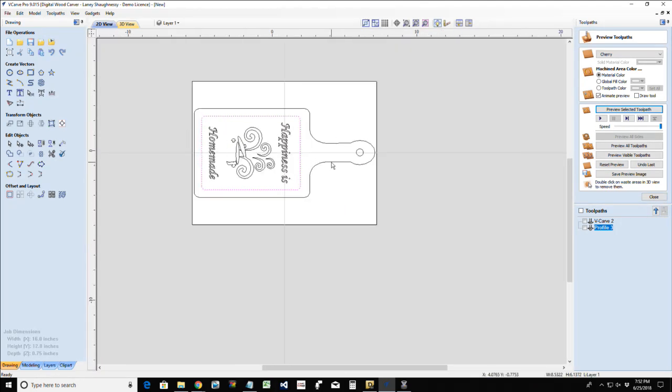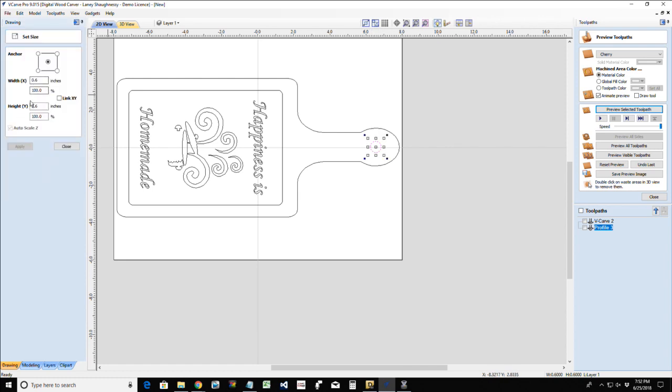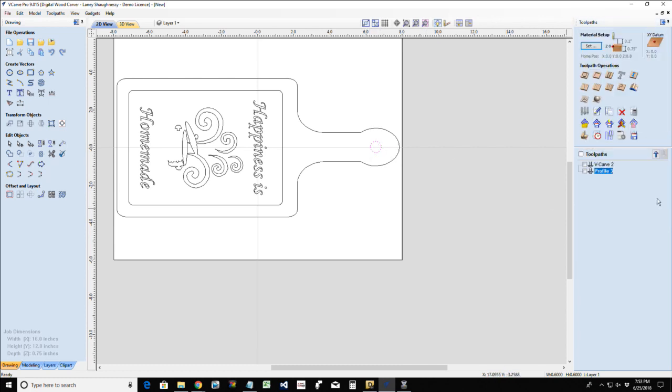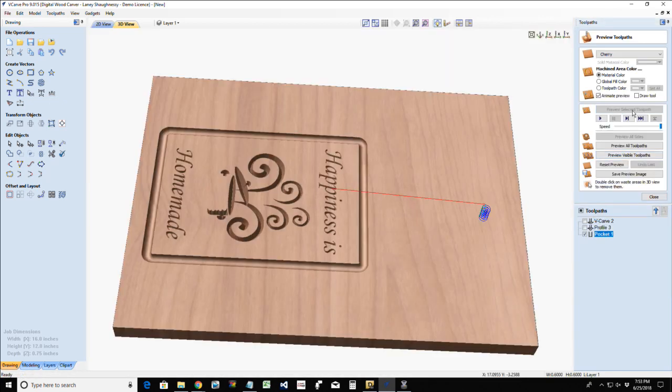And then we got one more. We're going to do our drilling, or this is actually going to be a pocket toolpath here, because I'm going to be using a quarter inch end mill, but the diameter of this hole is bigger than a quarter of an inch, so I would not use a drilling operation, or else I would end up with just a quarter inch hole. I want to use a pocket toolpath. So we're going to go into the pocket toolpath. We're going to cut all the way through the material. I am going to be using my quarter inch end mill, in this case my Whiteside 705 bit set quarter inch end mill, and I'm going to calculate that toolpath.